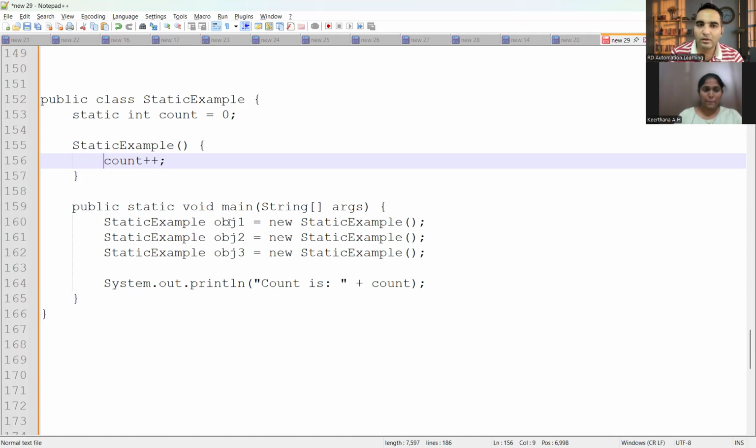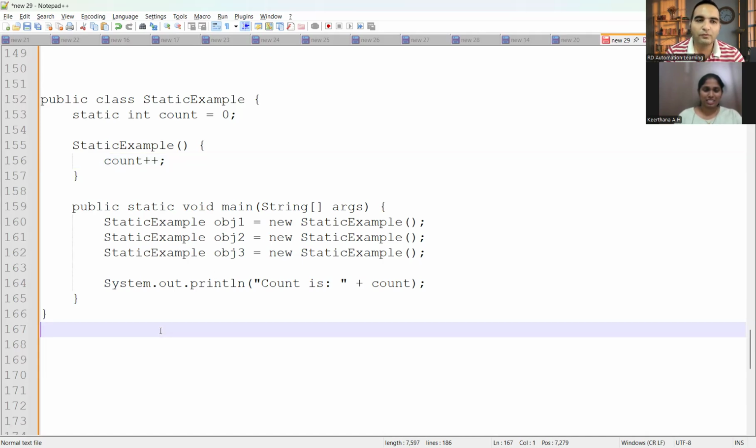Whenever your object is created, the constructor is called and the count variable is incremented. So three objects are created, so three times the count value would be incremented. First count would be one, then two, then three. So the final value of count would be three. Okay, no worries.